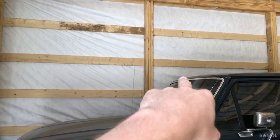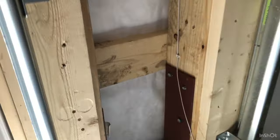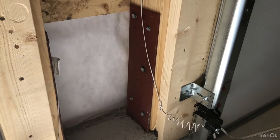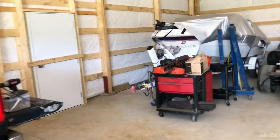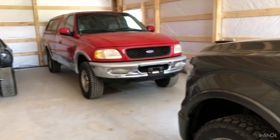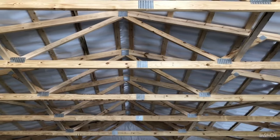The overhead doors came with wall-mounted openers along with electronic locks. All of our posts are three two-by-sixes nailed together, placed in brackets that are set in concrete. These are eight feet apart. The trusses are four feet apart, and we have an entire four-inch concrete slab poured in here as well as house wrap and bubble wrap insulation on the roof.